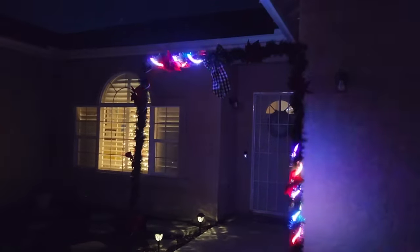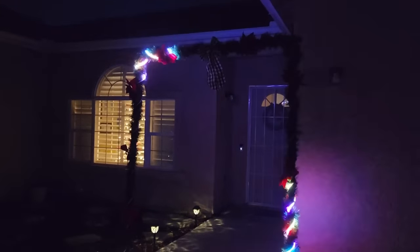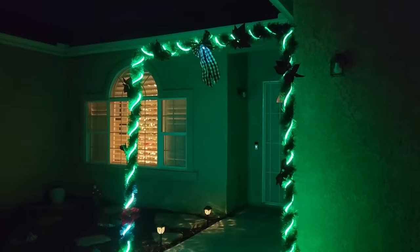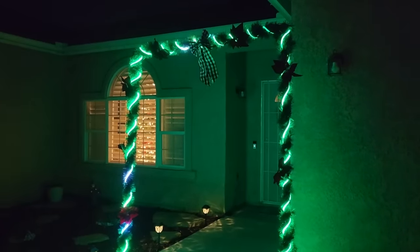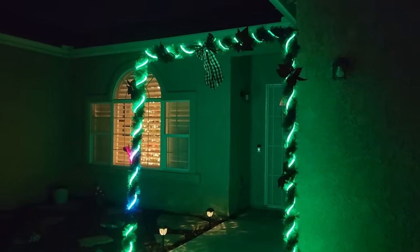The family came out and decided to wrap the holiday arch the way they want it, and I think it actually looked better. You can't blame them because this is just amazing, and with that green color we have on there it definitely makes this look like a Christmas holiday arch. I hope you enjoyed this project as much as I did making it.